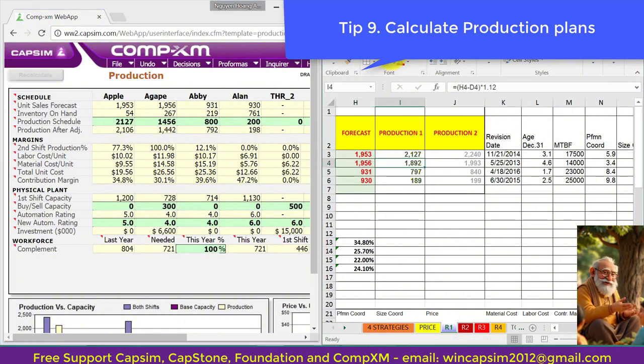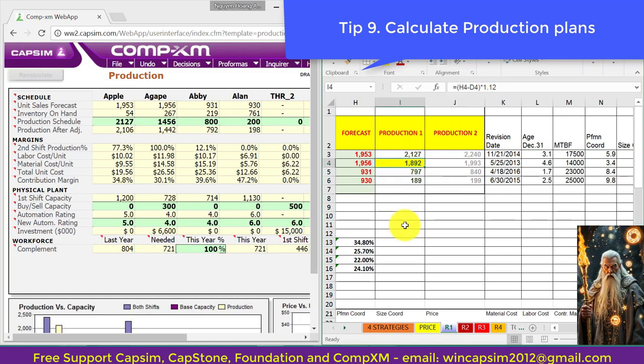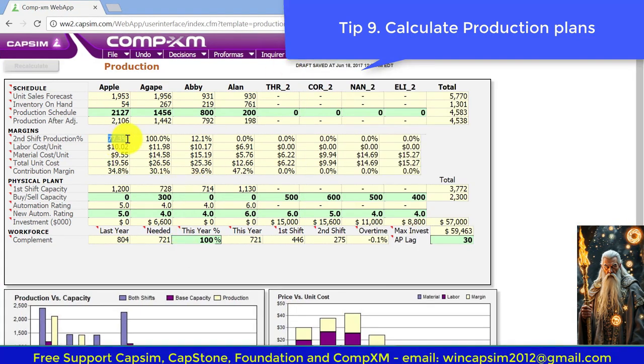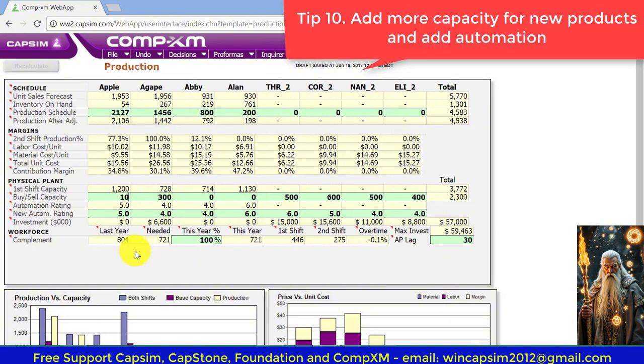Production planning. Next up is the production module. Review existing capacity for your current products. Add capacity if your forecasted sales exceed current capacity. For new products, TH2, CR2, etc., add capacity now, ideally around 500 units per product. Why 500? It gives you enough stock to sell aggressively when the product goes live in rounds 3 and 4. Set automation levels: Thrift and Core, 5.5 to 6.0; Nano and Elite, 4.5 to 5.0. Remember, automation reduces labor costs but increases R&D time.